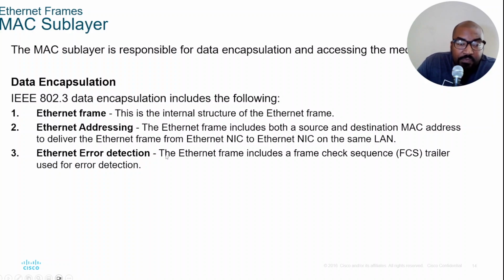And then error detection. The Ethernet frame includes a frame check sequence to make sure that it is in the proper order. In some of my older videos, we talked about that huge desk that gets shipped out. Typically that big desk is not going to go in one big box. It may be in separate boxes, box 1 of 3, 2 of 3, 3 of 3. As soon as it shows up at its destination, it all gets put back together in its sequence.